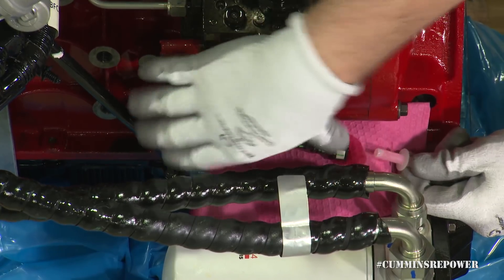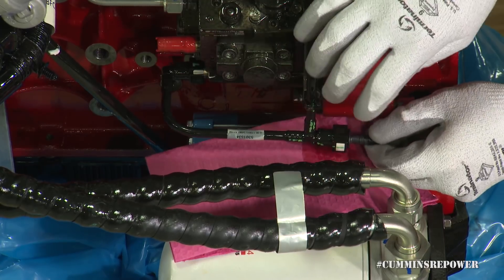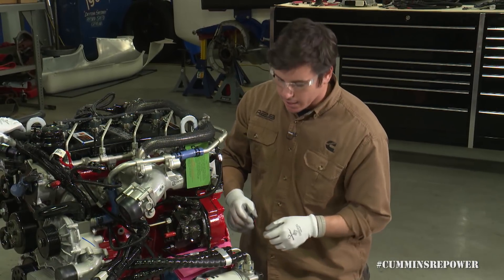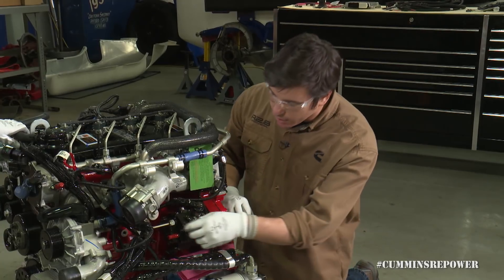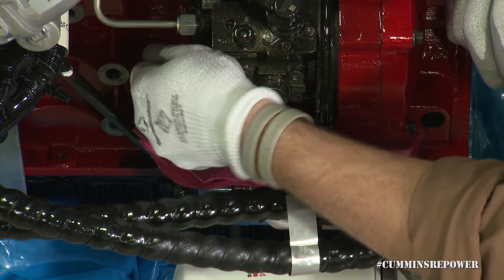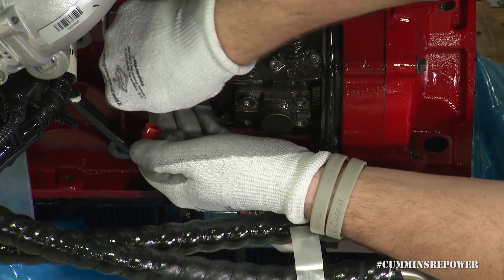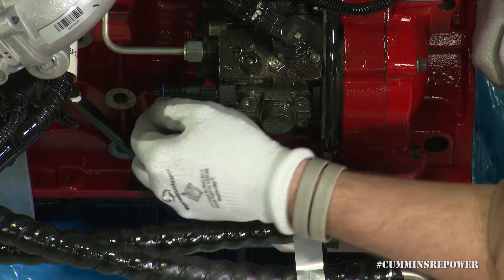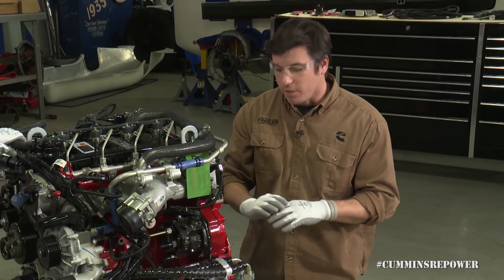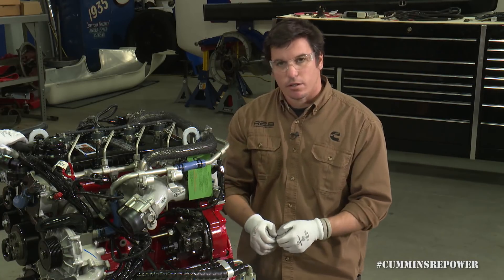Let that fuel spill out just a little bit, then put your nice fitting in there until you hear it seat — you'll hear it snap — and those two white retainers pop back out. This is your return line back to the tank; it's just a quarter-inch line, nothing sophisticated. Your supply line here is a 5/16th line. Make sure you catch any fuel that might be in there, then a quick disconnect on that. 5/16th hose barb here, so make sure you use clamps. Cap this off — don't leave any of these lines open. Make sure you have your hose ready to close that system off.